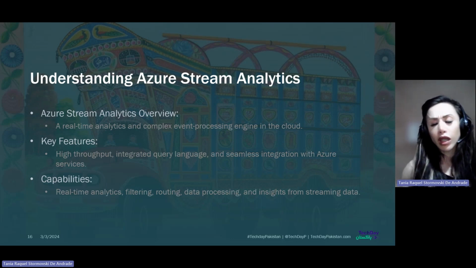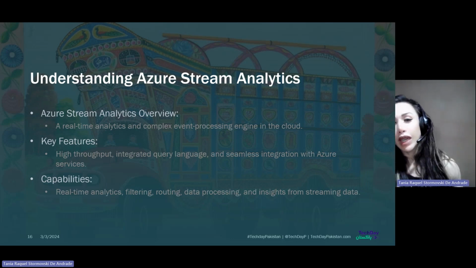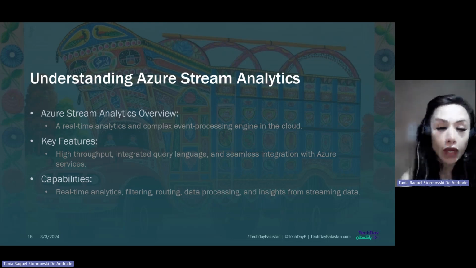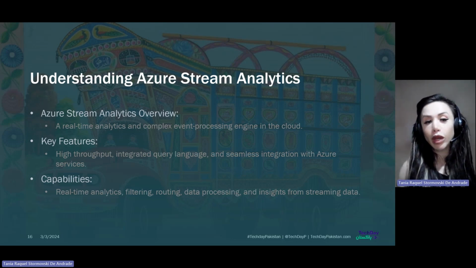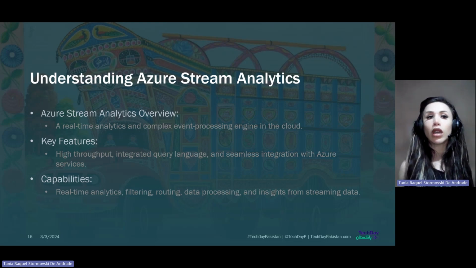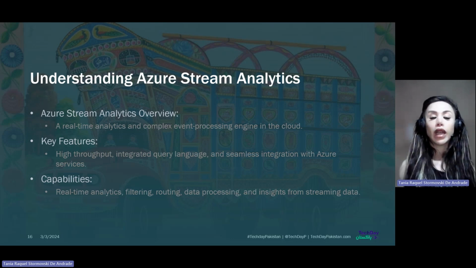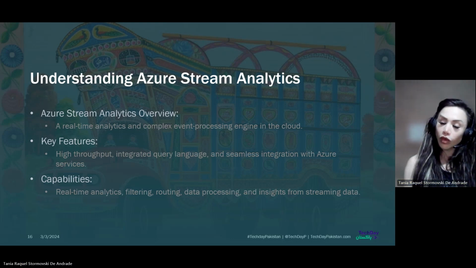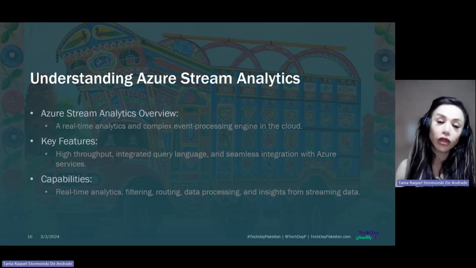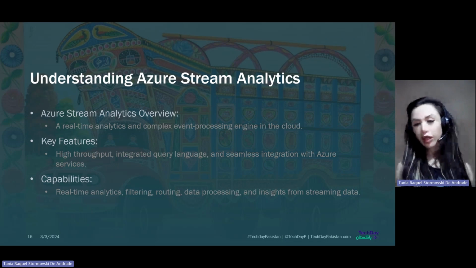And let's talk a little bit about Azure Stream Analytics. What is this tool? Azure Stream Analytics is a real-time analytics and complex event processing engine in the cloud. I told you before about the types of consumers, and for this case we are using complex event processing, and it's a Microsoft recommendation that when you need to consume complex events or do processing of this type, Azure Stream Analytics can be useful.